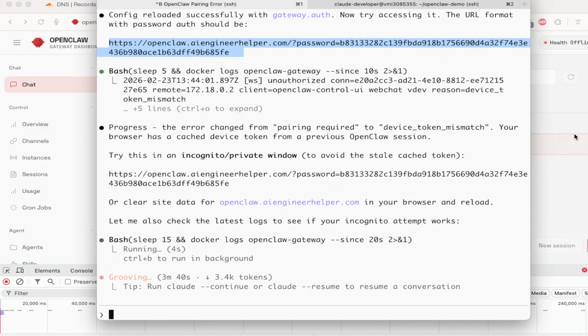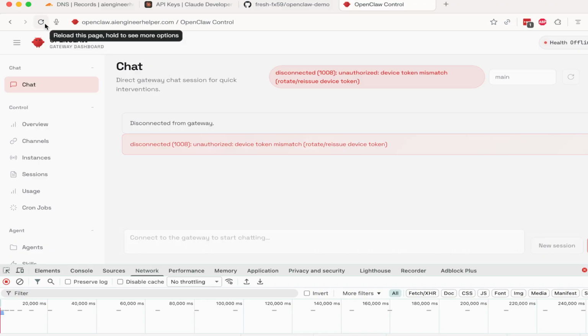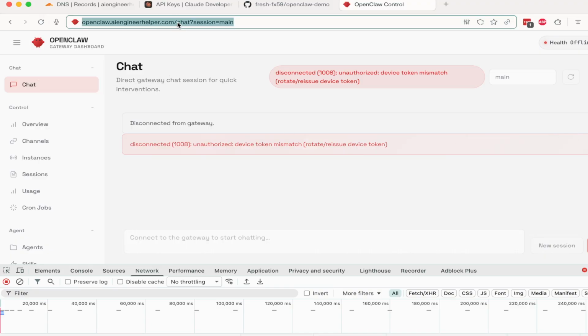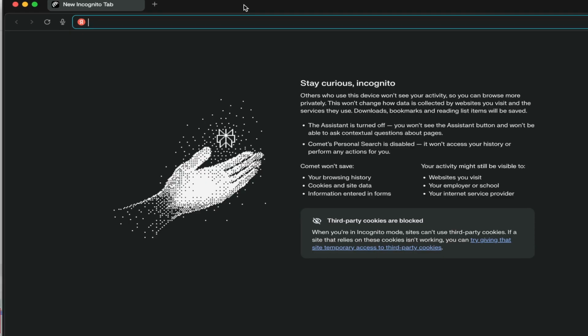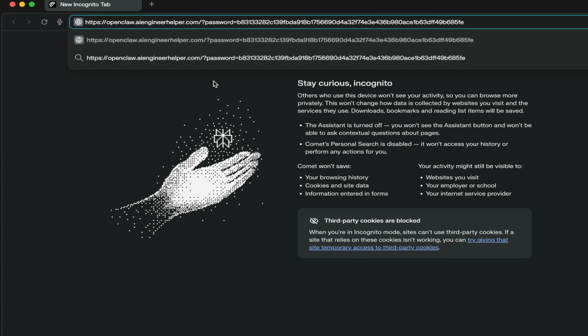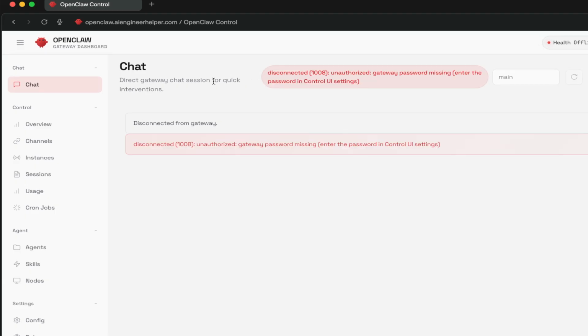Okay, he suggests to open an incognito window. Okay, here is our incognito window. Here is our link. So, gateway password missing. Enter the password in the control settings.